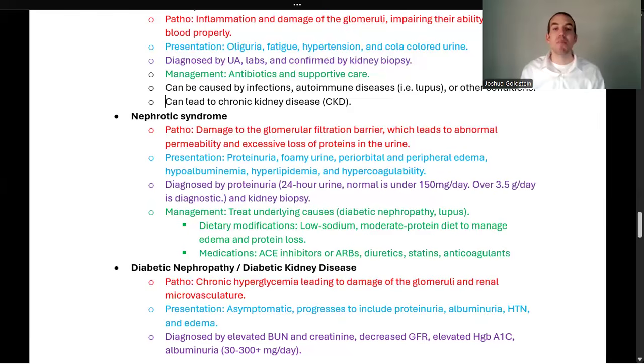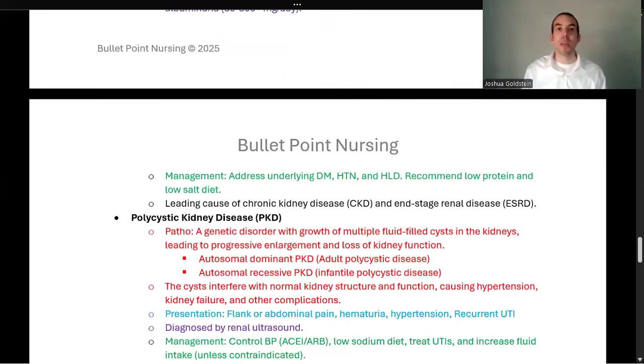This is diagnosed by an elevated BUN creatinine, a low GFR, which those always go hand in hand, a high A1C, that's the sugar, the diabetes marker, and albuminuria, elevation of the albumin above the 300 per day. A normal albumin is less than 30. 30 to 300 is albuminuria. This is where we'd be even on the higher end to 300 plus, but anything above 30 is abnormal.